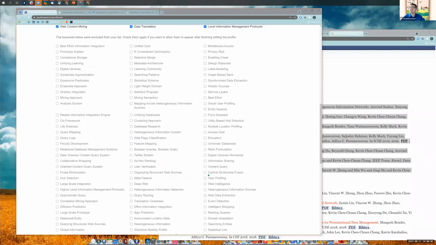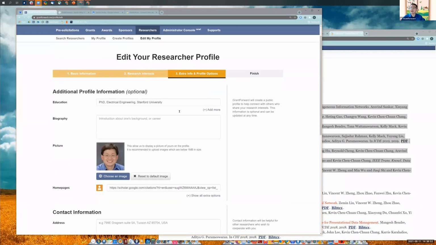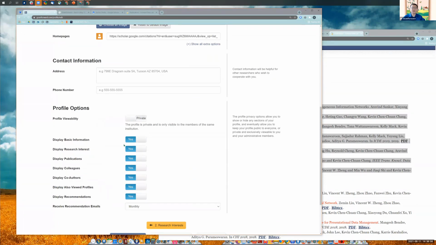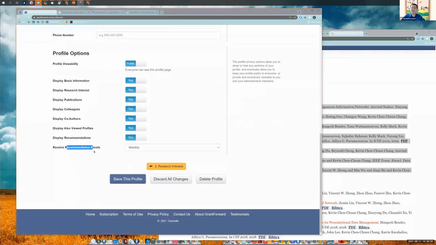So with this, we are able to build a rich profile. Okay, and in the end, you set the profile to be public or the default is private. Then you set your recommendation frequency to be monthly, weekly, or every day 8 o'clock if you really need grants. Okay, so that's it.